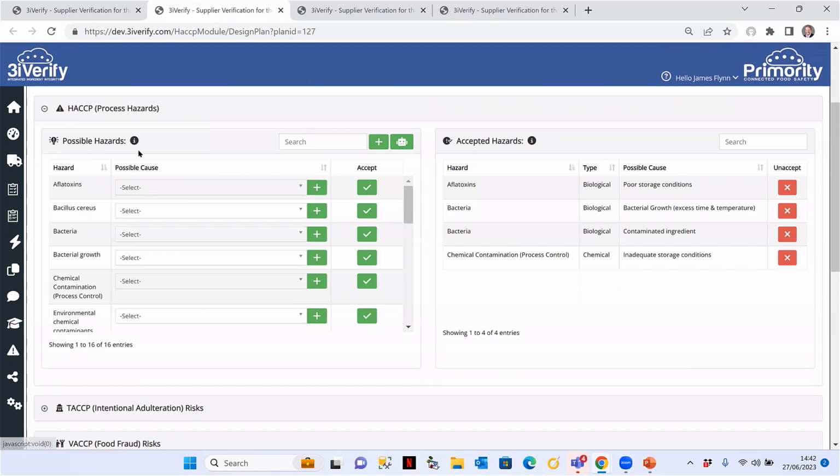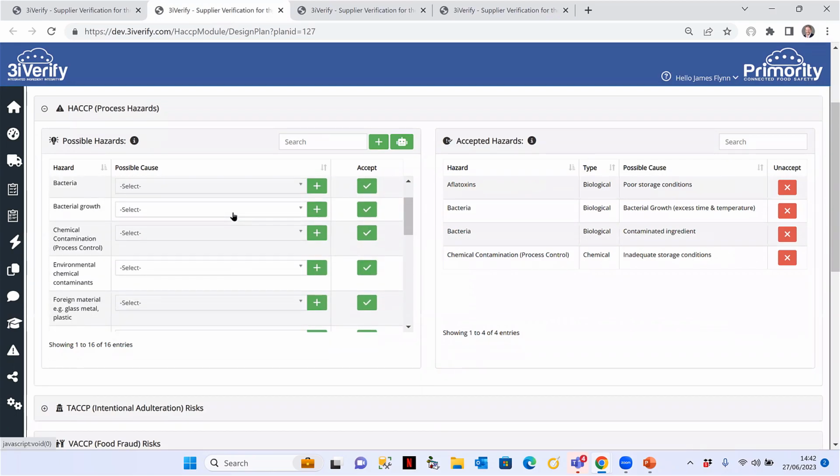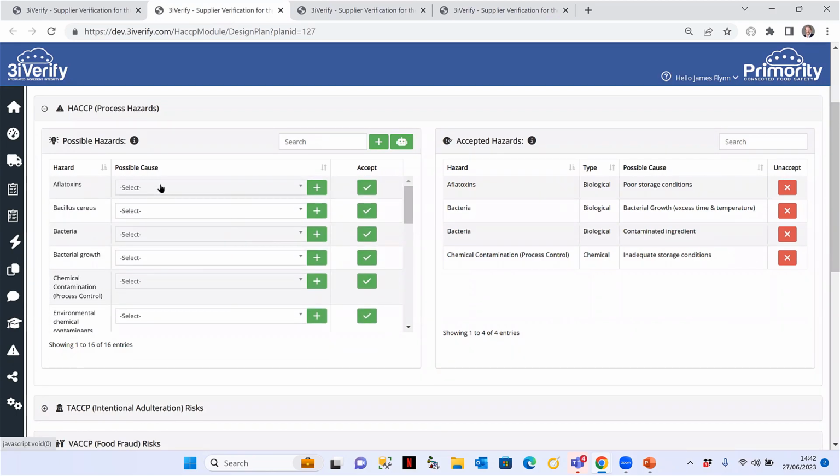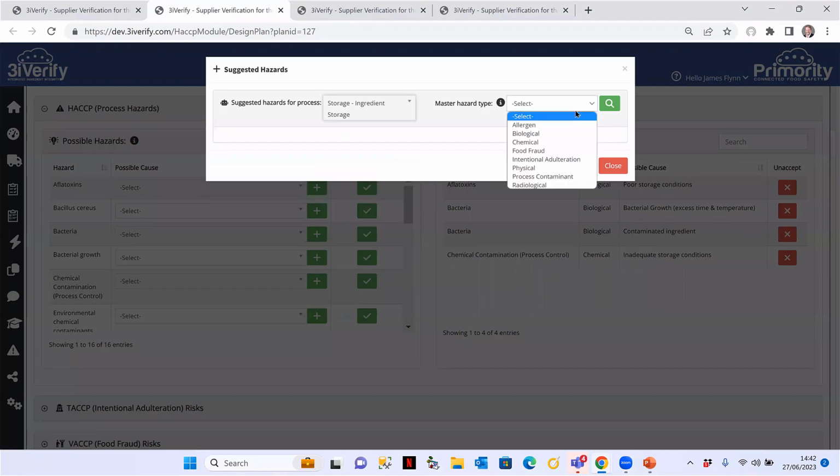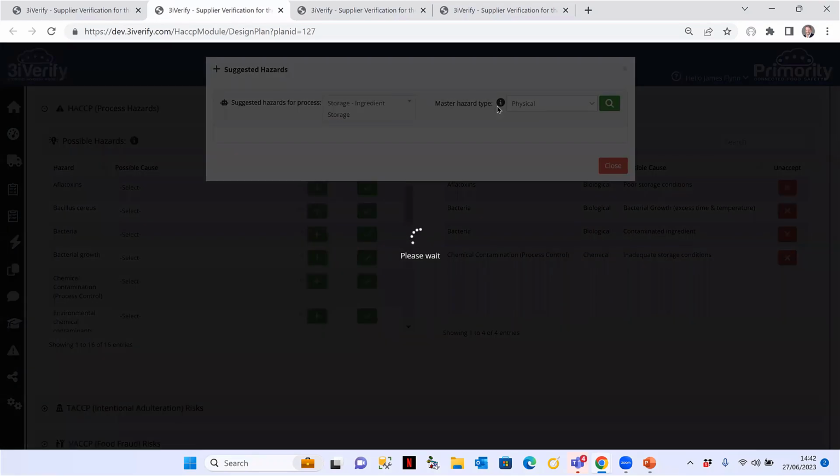And then down here, we've got our AI. This is using ChatGPT. So I've got a list of data points already in the system for this particular type of process step, which are curated by AI already. And then over here, I can come there and I can say, go get me hazards for ingredient storage related to physical. This is literally using ChatGPT, and we've now extended that throughout the entire HACCP module to look for control measures, critical limits, corrective actions, validation, verification, because some of these things, they're not always obvious when you're running through a food safety plan.